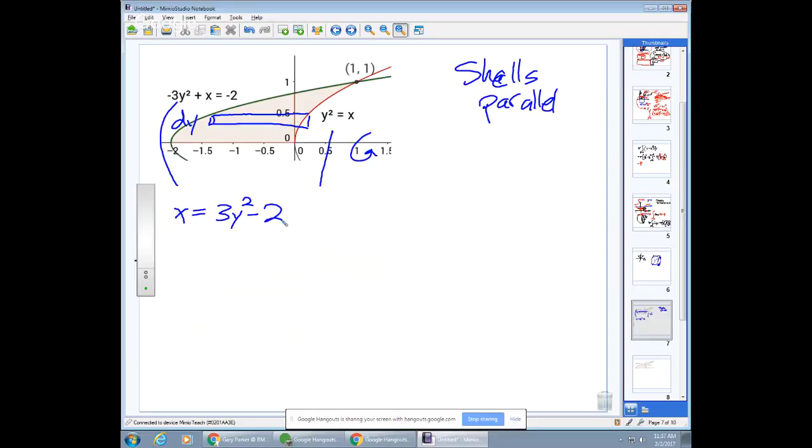So these are both sideways parabolas. The 3 in front of the y here means it was stretched horizontally, so it should feel narrower. The black one should feel narrower than the red one. And it shifted back 2, which I can see the vertex there. All right, that's looking okay. When I rotate that, I'm going to end up with these thin cylinders.